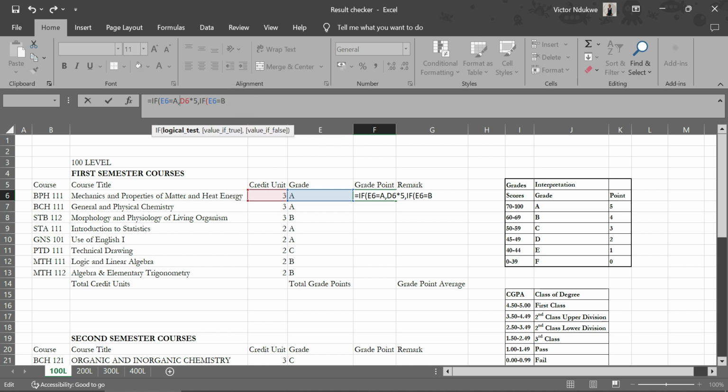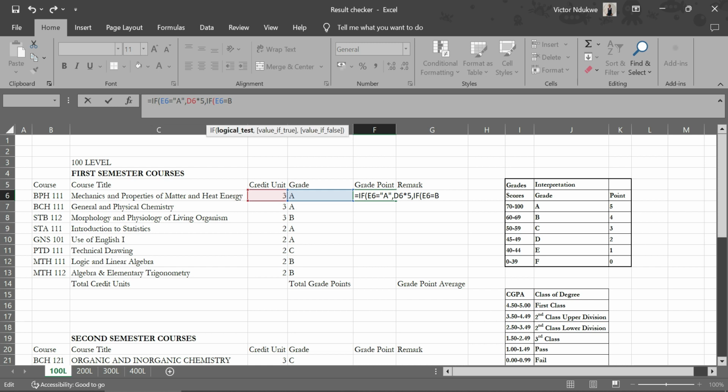okay, so I just recalled that when we wanted to give us alphabets, letters, we put an apostrophe. So if we get an A, give us multiplied by 5.